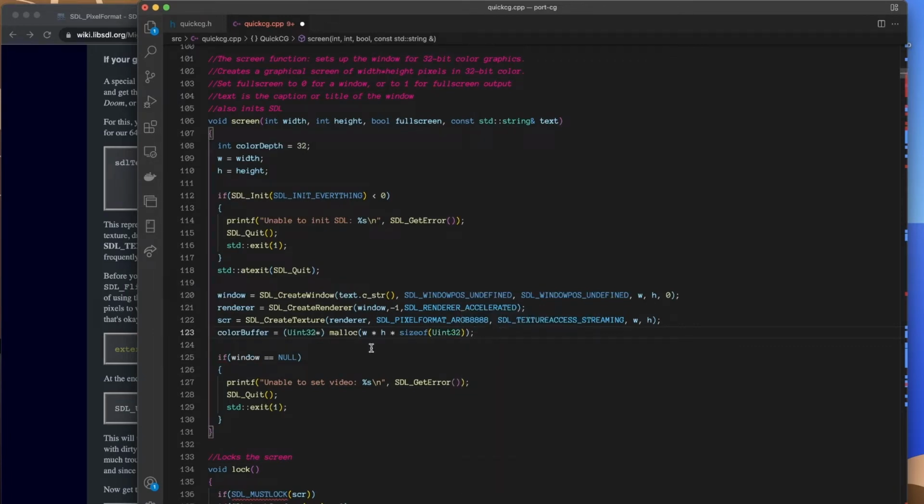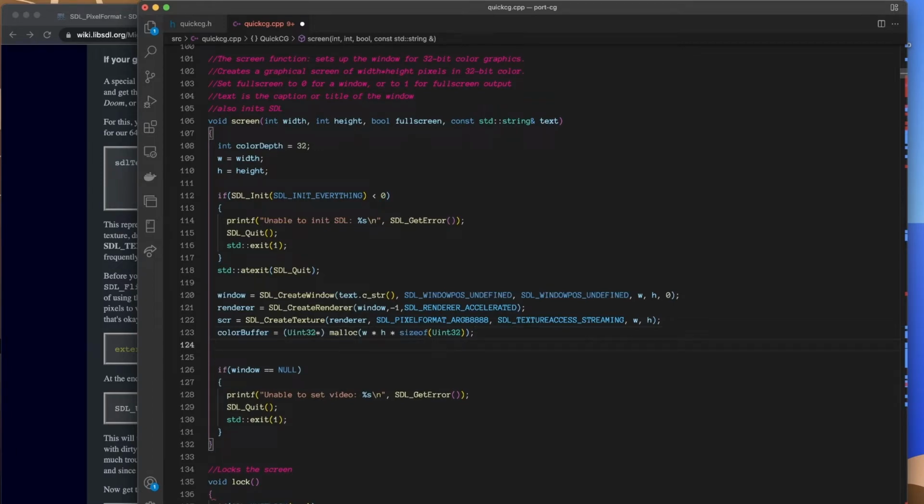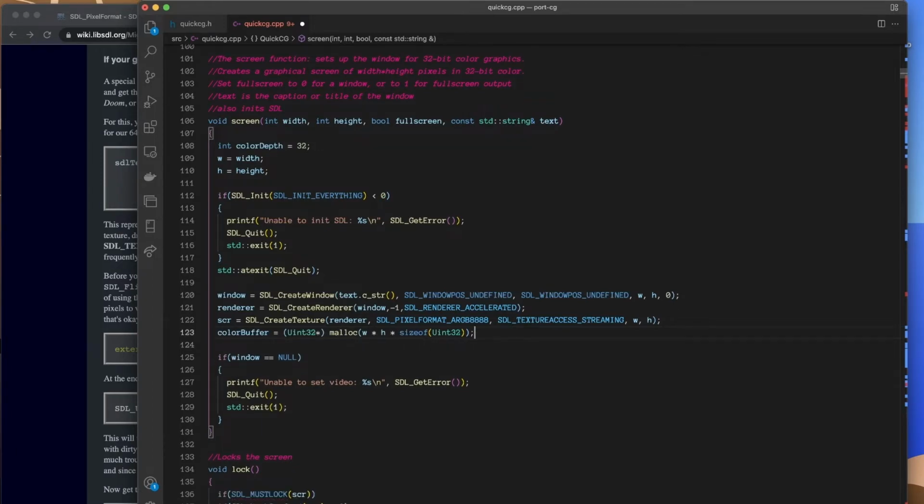Okay, so we allocate memory, given number of pixels, and about 4 bytes per pixel. So that's just telling the number of bytes we want to allocate, and this returns a void pointer, so we cast it back to an unsigned integer 32 pointer.